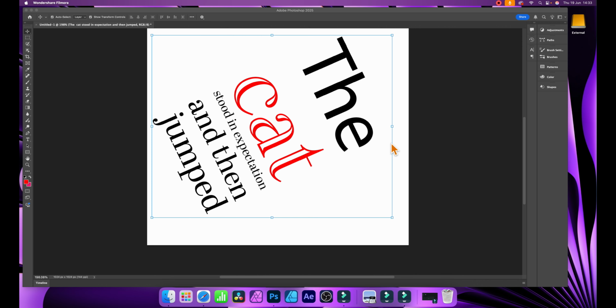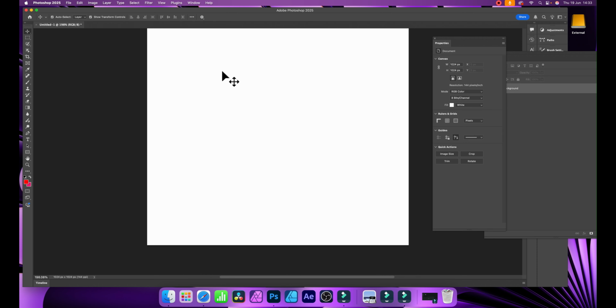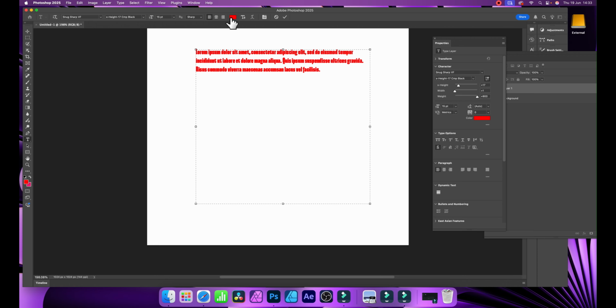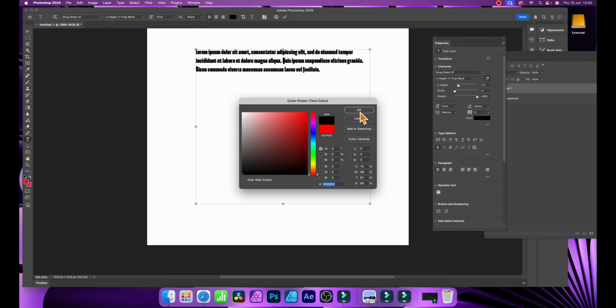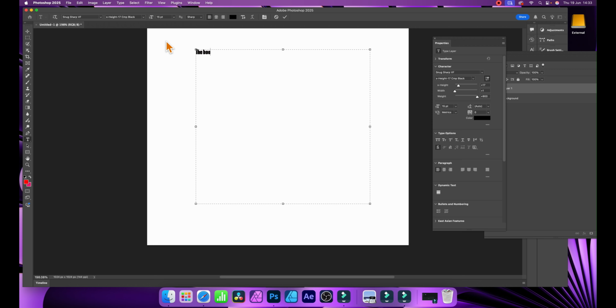How to create it? Let's just remove this. So let's just get rid of this layer. Don't want that anymore. Yes, it will eventually let me get rid of it. And I'm just going to create some text. Now I'm just going to go for horizontal type tool and click and drag. And you see I've got some text there. I'm going to change the color. I'm going to go with black initially, but I don't want this text. I just want to put something myself. So the book is, and you can see obviously you can just create standard normal text at this point.